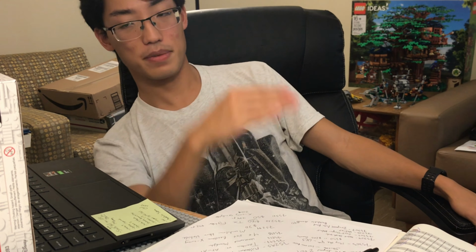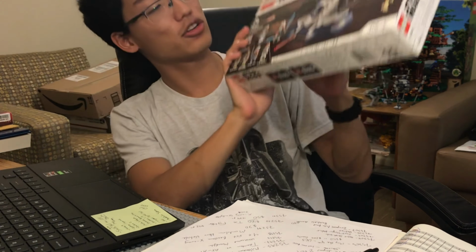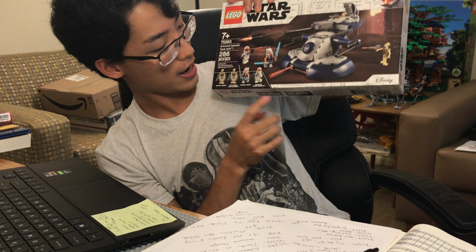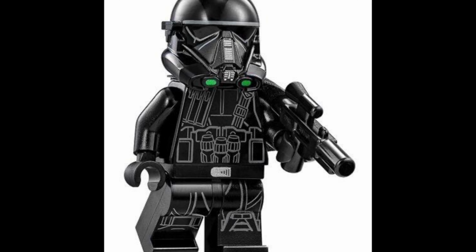And once again, I think the saving grace for these sets is gonna be the minifigs. It's gonna all come down to the minifigures. Knowing Lego though, what they've been doing with minifigs, I mean, we've reused Anakin and Obi-Wan. We don't have the Beskar armor for the Mandalorian. They've been a little bit lazy with their minifigures recently, but at the same time, it's so weird. They haven't been lazy at the same time, because we got a new Ahsoka Tano. We got these droids, which aren't new, but this is the second set we've gotten them in, and we got a 332nd Trooper. We know Lego can make awesome minifigures. Like, we know they can do this, and they have.